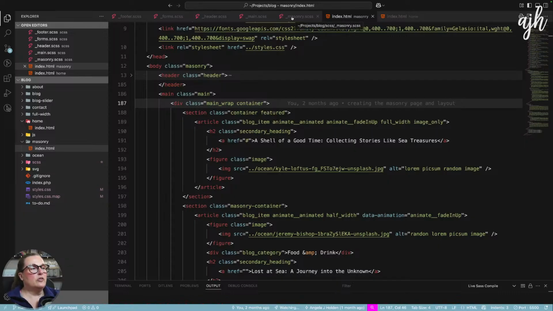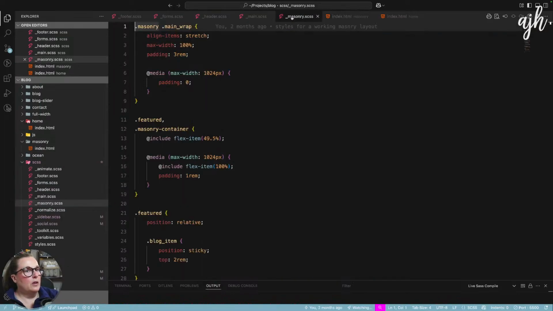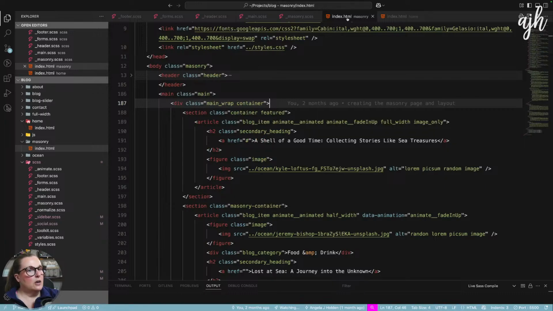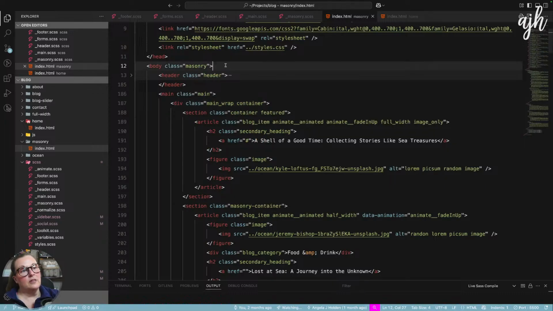So we essentially have, yeah, this isn't, so where is the class masonry? Let's see here. So the class masonry is on the body. That's interesting. I wonder why I did it that way.